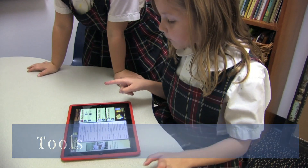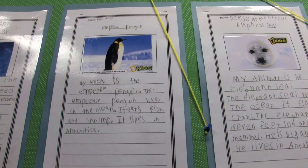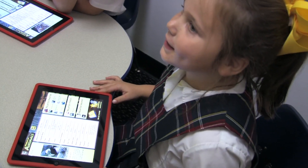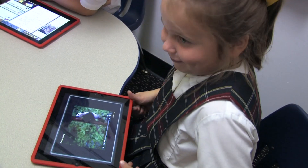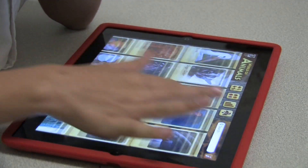In our project, we use the iPads as our research tool. When you press on Alligator, this is all the information about it. We drew them up like a bakery, and then we studied them a little bit, and then we made the habitats. And this is a video of a panda. The giant panda, like some other bears, is a skillful climber of trees. They were able to just do it all with this one app, and they were constantly extending their learning.